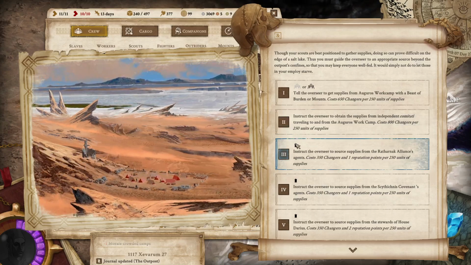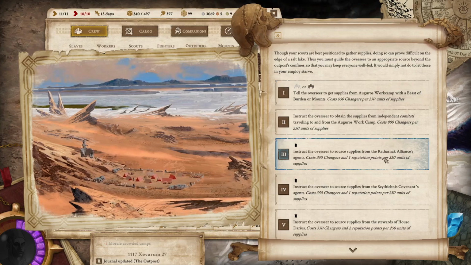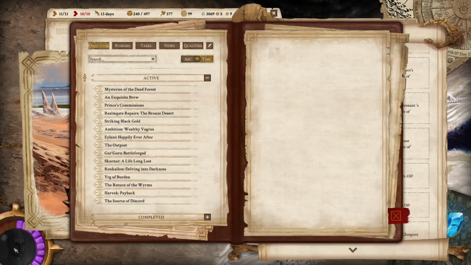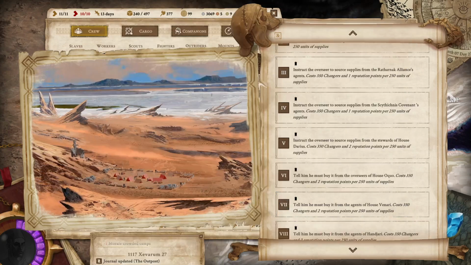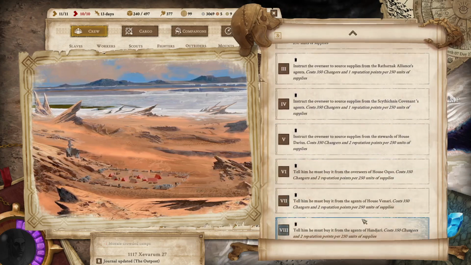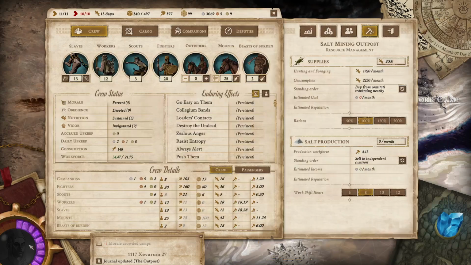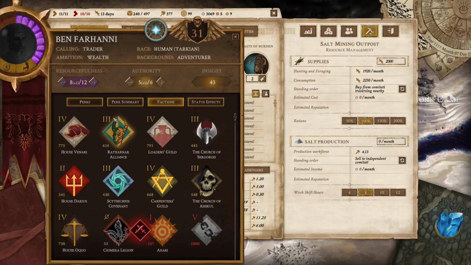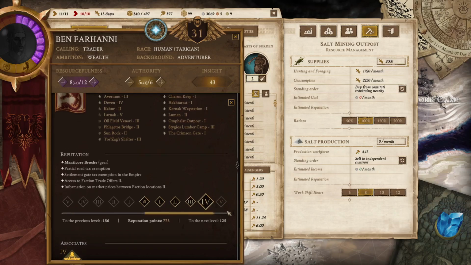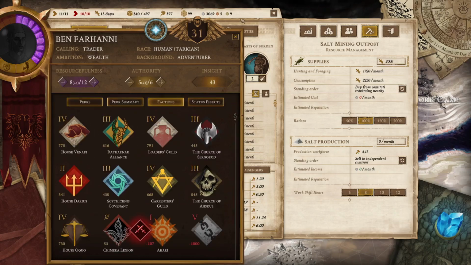I wonder if we can... If we do it from... Who's the house that we have the best relationship with? There's a lot of administration, but I really want to get this set up correctly. Here, let's not change that right now. Our highest relationship is with House Venari right now. How close are you to level 5? You're not quite close-ish. So 900 is the max there.